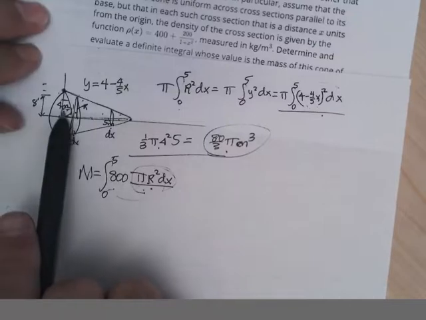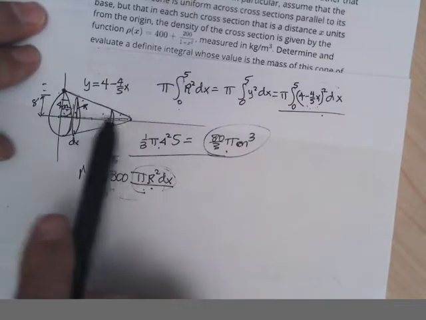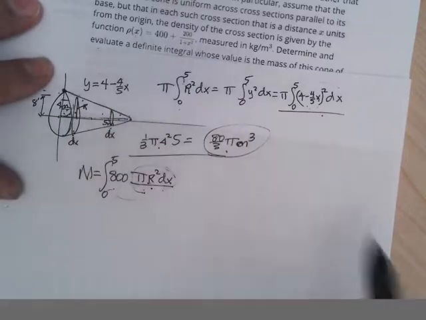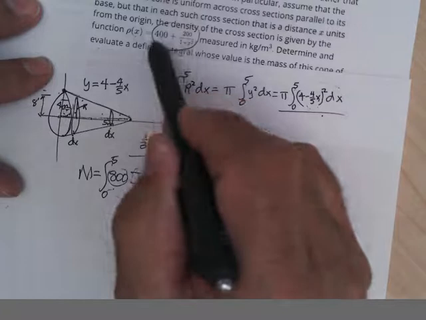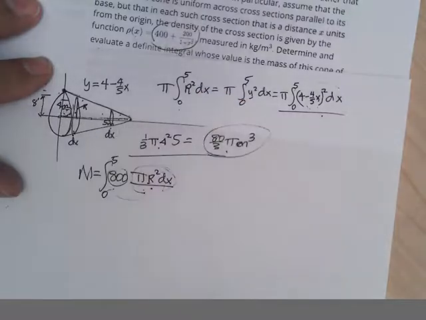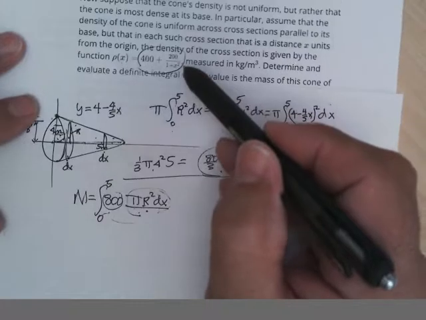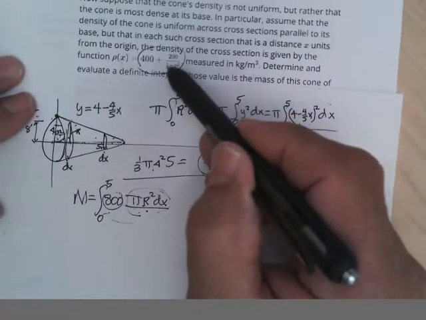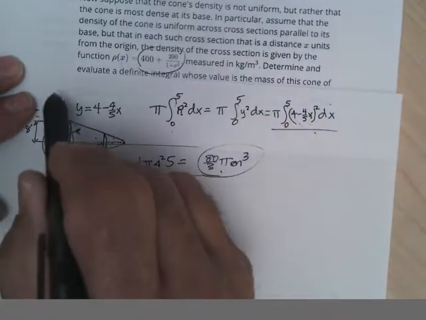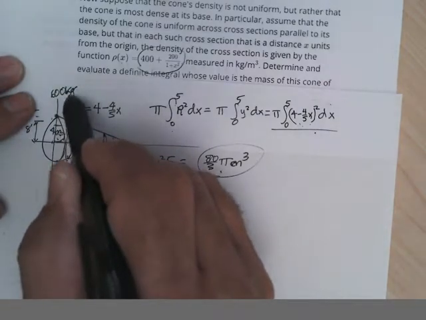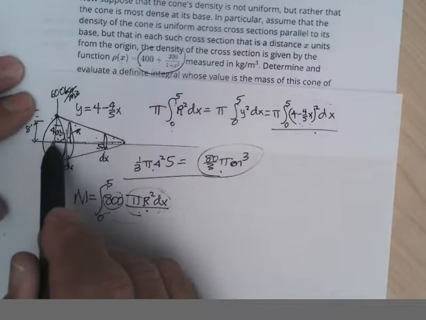Now they say, what if it wasn't the same amount of mass in every cubic meter as you move down the cone? What if it follows this? Well, then instead of putting the 800 in here, we would put how it changes as x increases. And if you put some numbers in here, like if x was 0, then it would be 200 divided by 1 added there. So this would be about 600 kilograms per meter cubed when we're down at this end.